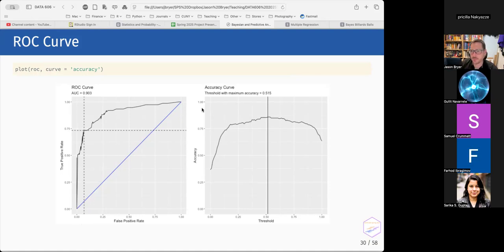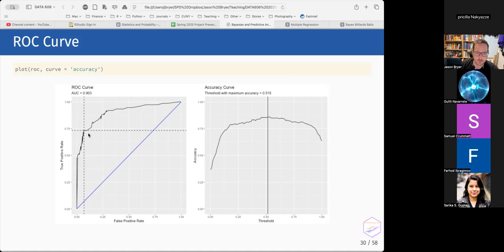Sometimes one of the fit metrics we have is the area under the ROC curve, and that gives us a sense of that separation. The closer to 1, the better. If my line is on the unit line here, this blue line, then that means my model is no better than guessing. Generally, 0.5 would mean a model that's no different than guessing. So we can see where that is.